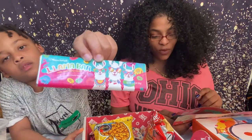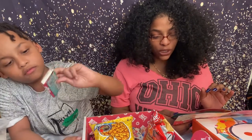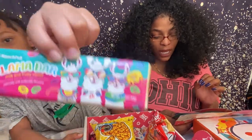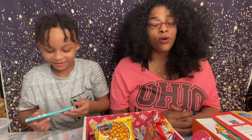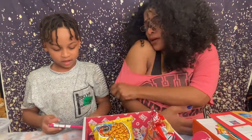Made from smooth white confection and sweet crunchy cereal bits throughout. It's like having a delicious bowl of cereal in one convenient bar, and made in the United States. Okay, America, y'all got 2 things in this box. Take it over. All right. Go ahead.